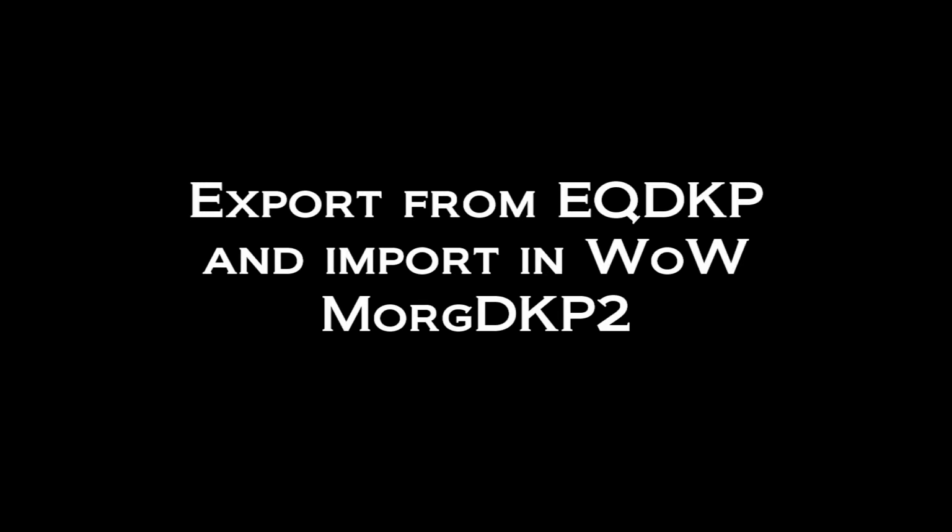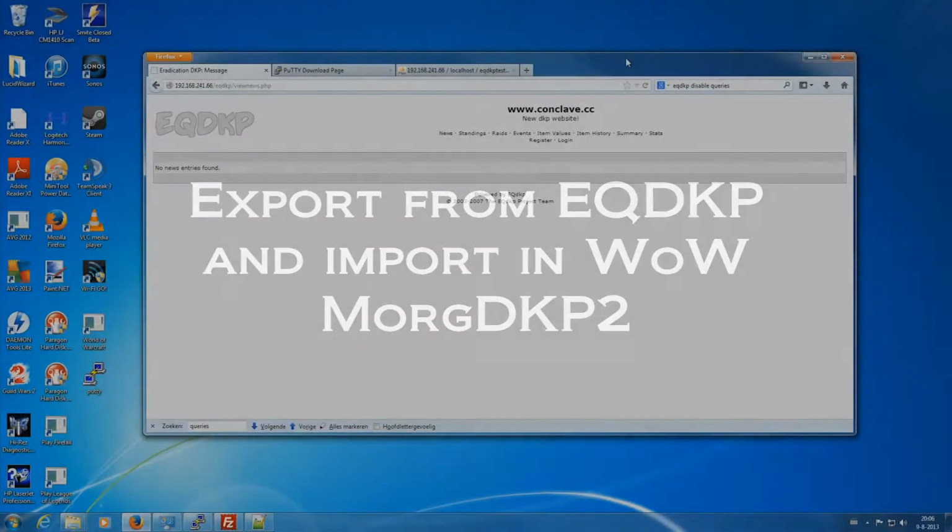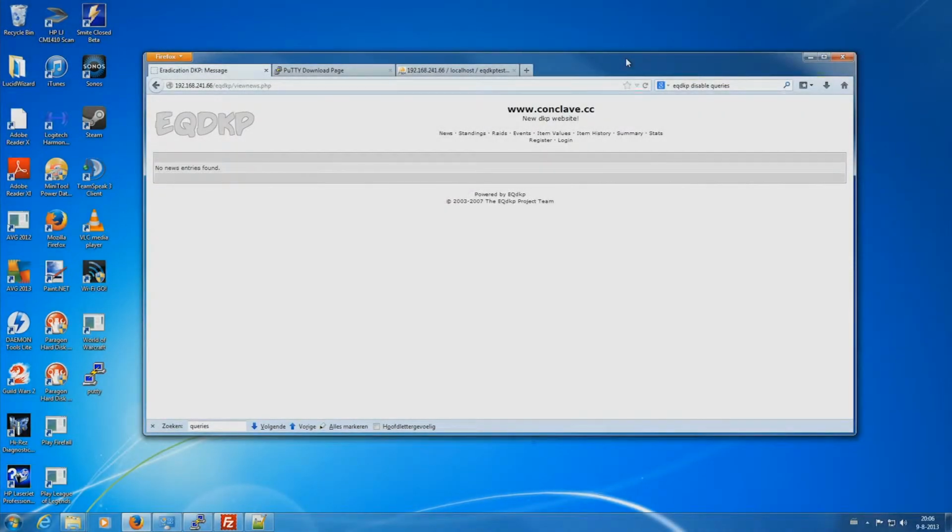This way you can always change who is the master looter for your raid, especially in 25 mans or 10 mans where you cannot always count on a master looter to be present and you need to change that role. It's very handy to have a site that any of your potential master looters can log into and get the latest DKP information, and also for your members to check up if you have administrated correctly.